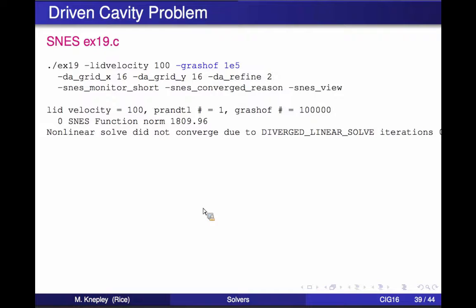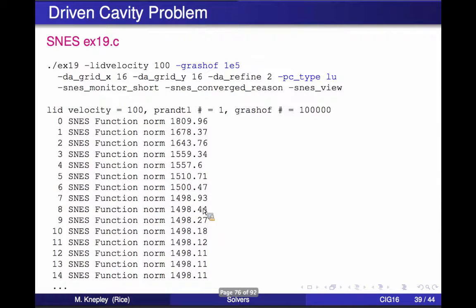So what we should have started out with, as I said, is always hit it with a hammer. So I'll just do LU factorization. Now, no problem with the linear solve, but you can see that problem was just papering over the underlying problem, which is the nonlinear solve was getting hard. And when the nonlinear solve gets hard, the linear solve gets hard too. And so I just don't converge at all for this Rayleigh number.